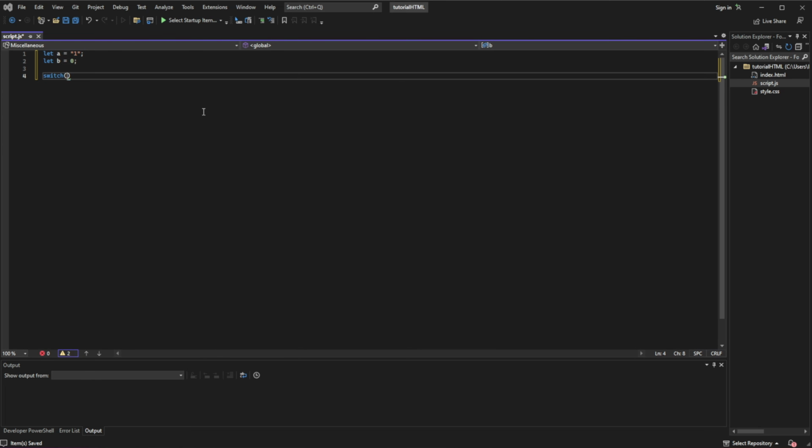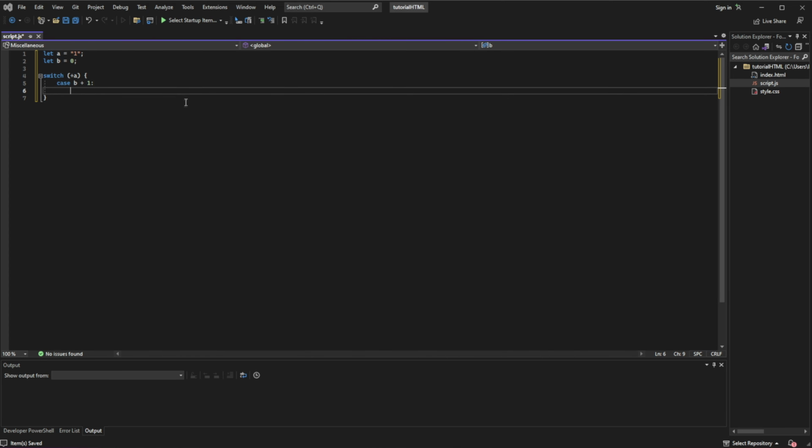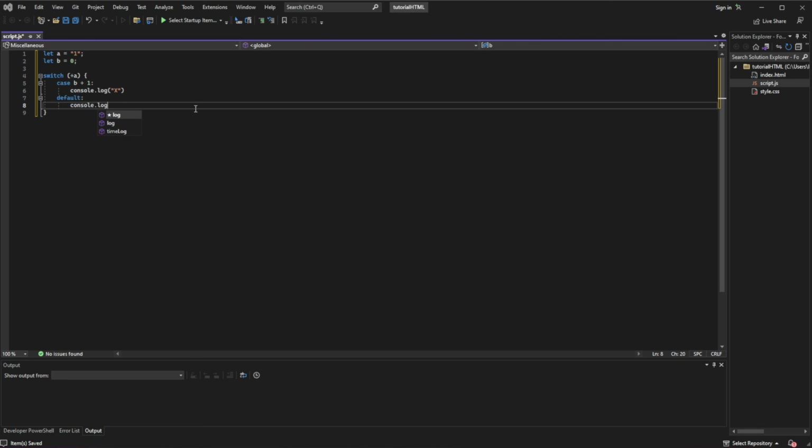Except as the value that we pass in, I'm going to do plus 1. And then we're just going to write our case just like normal, except in the case, what we're going to do is b plus 1. Okay? And then we can do something like this. Sorry, this is a. That's my fault. So we can do a. And then we can just do console.log, and I'm just going to do something like x. Then I'm going to have a default just to test this out, so we can do a default, and another console.log. In here, I'll just do y.